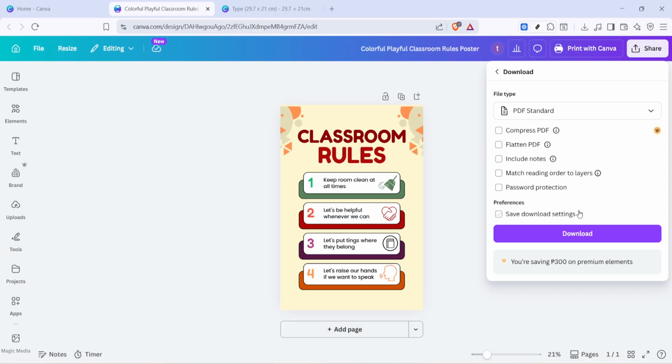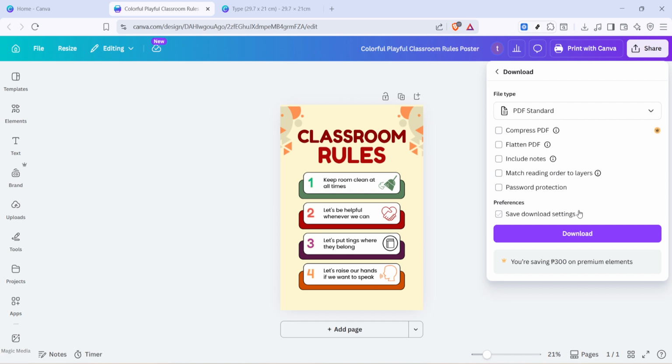A couple of quick notes to help you get the best results. PDF Standard preserves crisp text and keeps your layout intact across pages, so what you designed on screen is what your viewers will see. Hyperlinks you've added to buttons or text remain clickable in most modern PDF viewers, which is perfect for portfolios, one-pagers, and pitch decks.